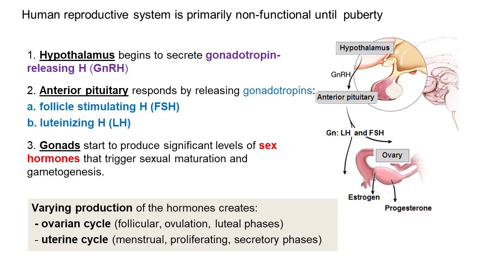These are all playing critical roles in this sort of dual cycle, not just follicular maturation and ovulation, but also the cycle of the uterus, because they're intimately tied together. Now, I know we said we're going to do fertilization maybe Thursday or next Tuesday, but I'm going to go ahead and introduce this point.